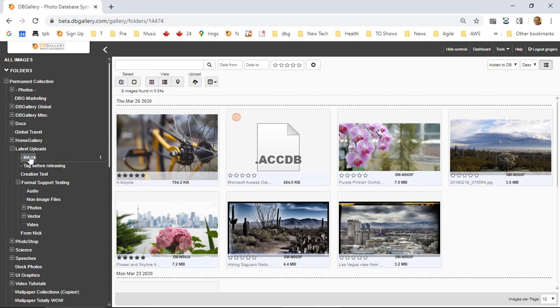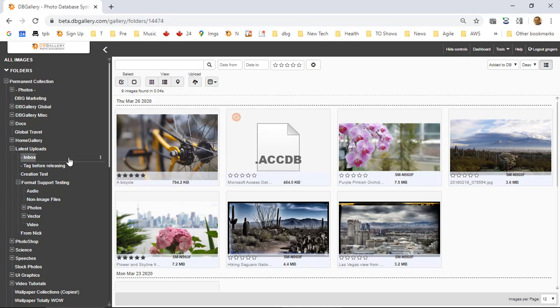So basically, these folders that you see here are simply folders in Windows, or Linux if you're using Linux, on the file server. So as files and folders get moved around inside of DBGallery here, that is directly reflected back onto the source folder system.